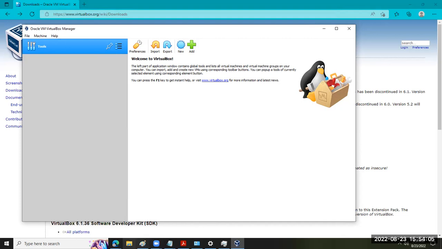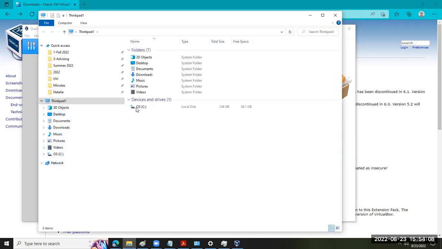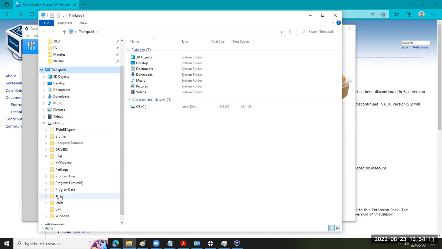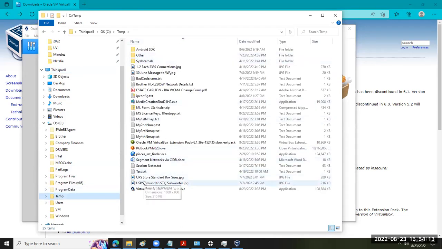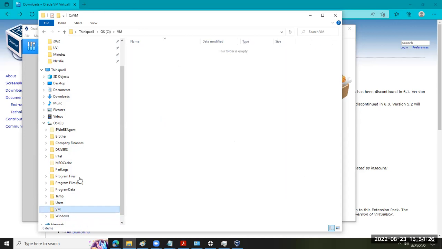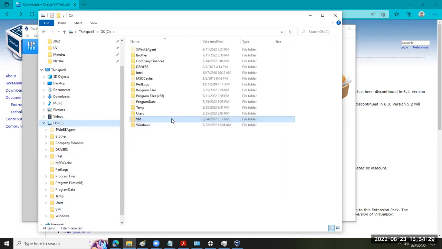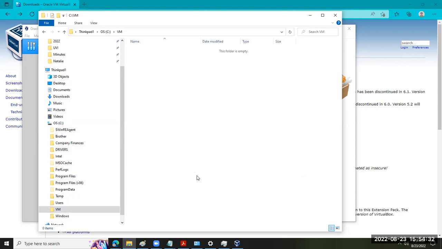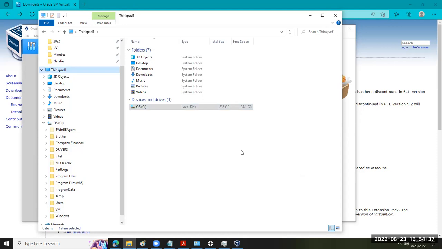I want to create a separate work folder for my virtual machines as well. I don't want to unpack everything in my temp folder. I use my temp folder for all sorts of work, all sorts of things. But I'm going to take this and unpack it and let it expand into a huge virtual machine. So I'm going to create a separate VM folder. You'll notice that right now the VM folder is empty. If I had additional hard disks to expand to, I would use those. But for now, that's what I'm going to do. Is everybody with me?